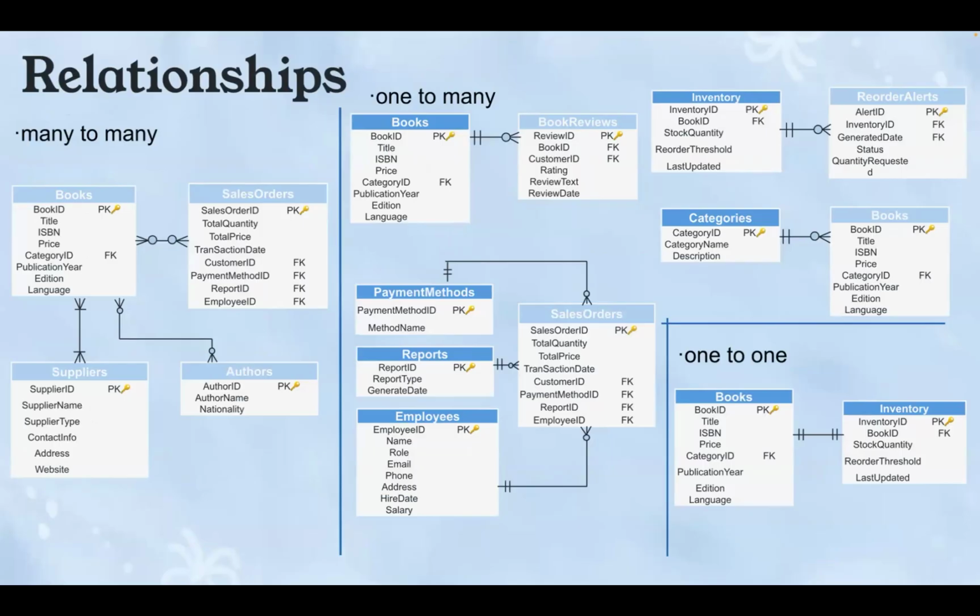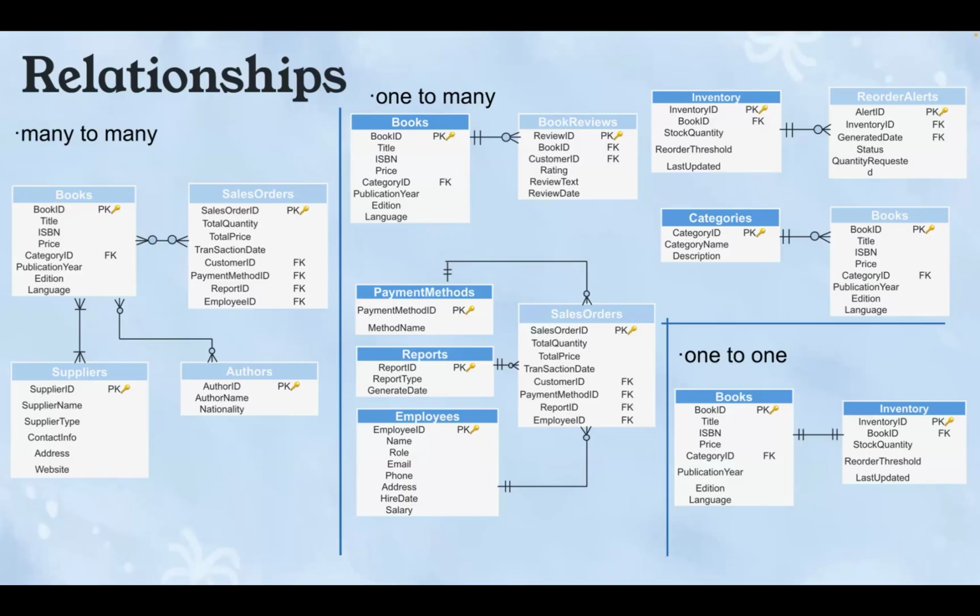Okay, here's a categorized visual of the relationships in our database. On the left side, we show many-to-many relationships, such as books with authors, sales orders with books. We use join tables to manage these relationships efficiently, and I will explain more on the next slide.